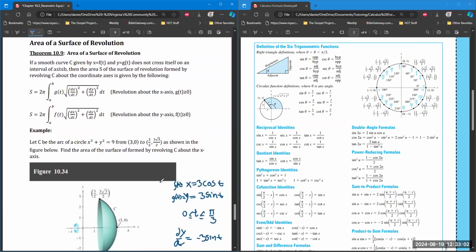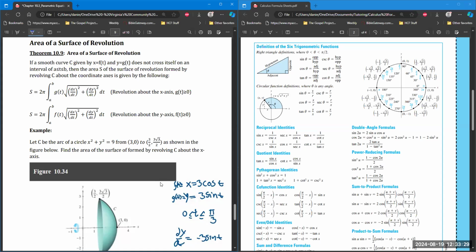All right, something very related to this, just like we did in chapter 7, is once we knew how to find arc length, we could multiply that arc length times either x or y, with a constant multiplier of 2 pi on the outside, and find this integral instead. And this would give us the surface area.